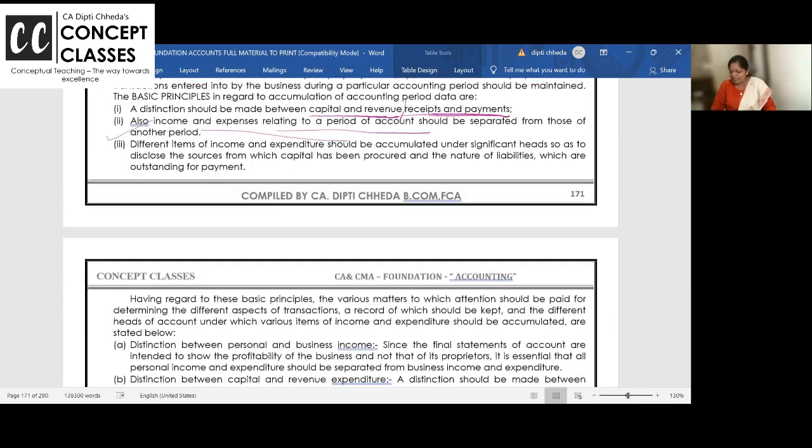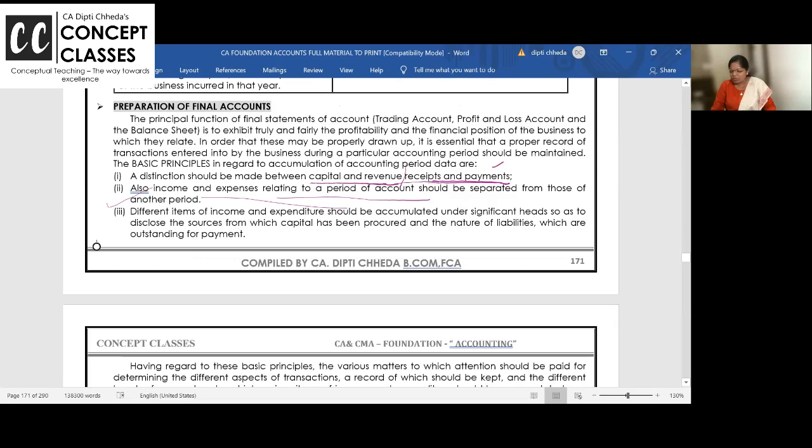Just in exam, if they give you a 1 lakh rupees loan taken at the rate of 10% on 1st June, 1st June to 31st March, the immediate indicator in your mind should be: ma'am, we should calculate 10 months interest. April mein chhod do. Are you getting? The more you analyze and learn now, your pen will flow in 3 hours.